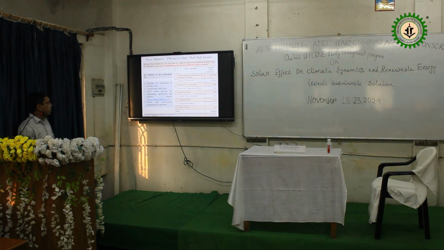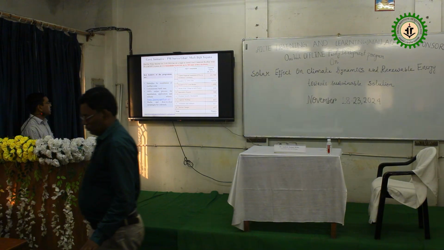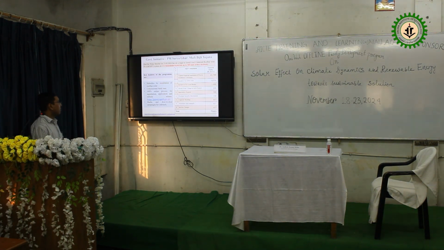Policy support and incentives, just for information: this is the initiative by the Honorable Prime Minister, along with the coordinators from India and the NPTEL initiative, Durgapur. The Honorable Prime Minister announced in 2024 a targeted grid connected solar rooftop scheme, totally free up to 3 kilowatt in the rural areas, with the target up to 2030. The target is 1 crore households, for availability of electricity.